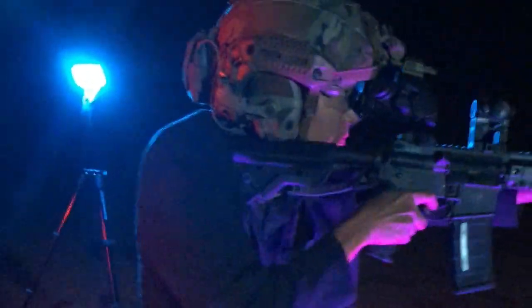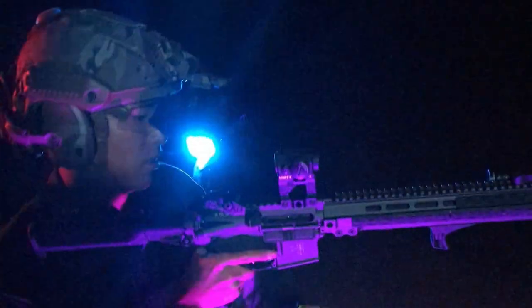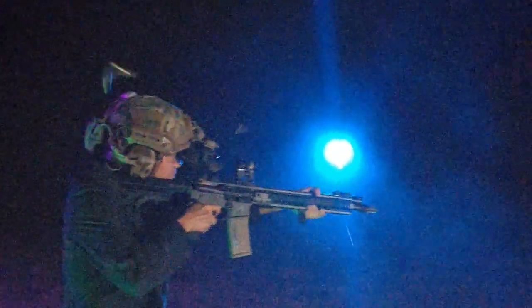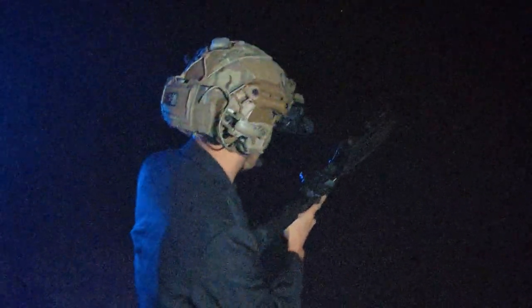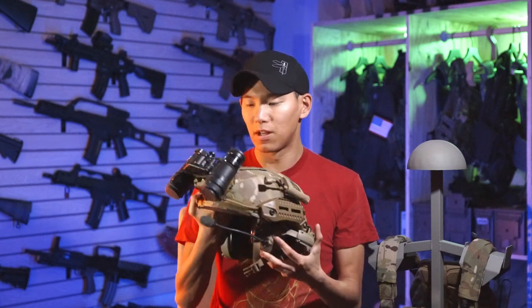Now, the shape of the Velcro is kind of interesting. It's not the most ideal for flags, so I honestly don't put a lot of patches on my helmets. I actually don't wear as many patches as I used to either. But there's plenty of Velcro on here for strobes, like a Unispark or a Hellstar or something like that. I personally run a little Princeton Tec mount right here that just has some Velcro on it. It's actually designed for an Ops-Core, but I put Velcro on it and I just use it for admin stuff. But yeah, that more or less covers the helmet covers.